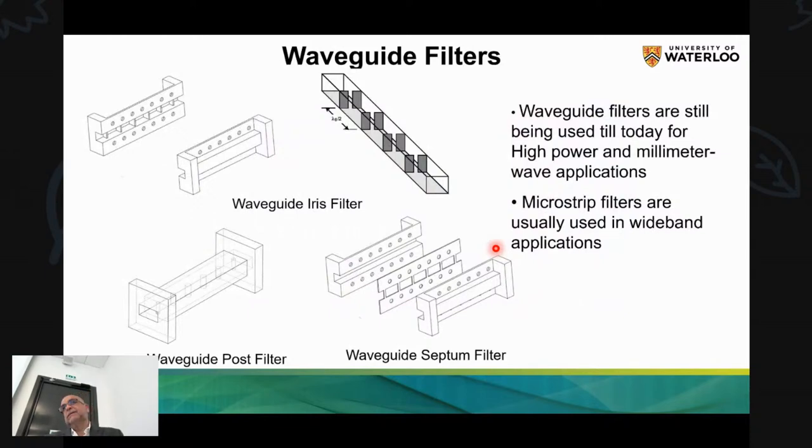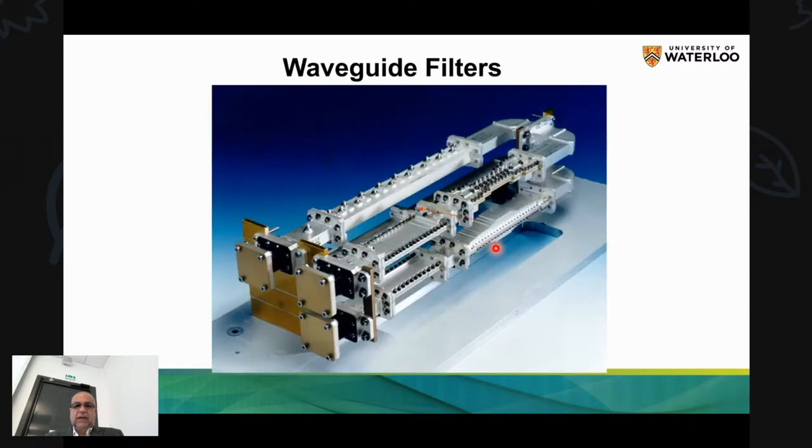For waveguides, there are hundreds of types of waveguides you could possibly make. This is just the simplest thing. And as I said, they are good for high power and millimeter wave applications. I myself designed this one when I was at Comdev back in the 90s. This is a duplexer. This is a very, very challenging duplexer consisting of some filters and some waveguide filters and low-pass filters as well. And you can see the low-pass filters needed to be very, very good. For the high-power side, we use a filter with no screws at all.